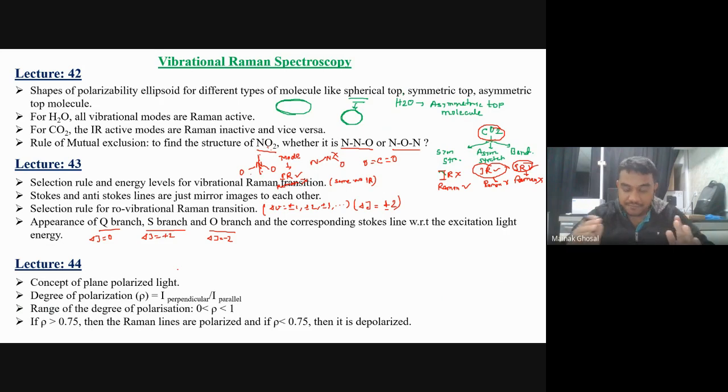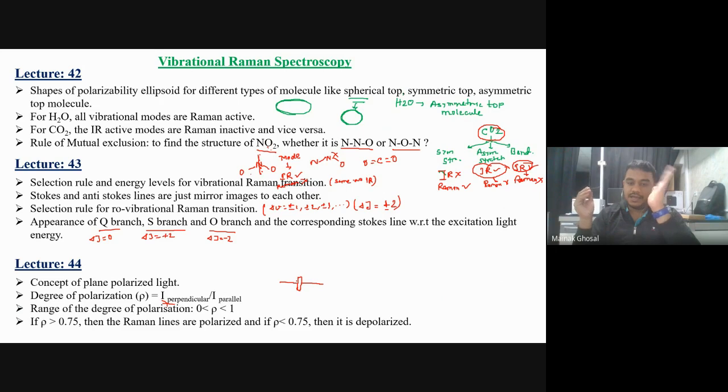From that you can measure the degree of polarization, which is measured as I perpendicular and I parallel. What is I perpendicular? You need to understand. Suppose my light is passing through this polarizer, which is oriented like this. It is only allowing light which is parallel to the plane. Suppose you see my hand, there is some light coming like this, positioned in this direction. So this is what is I parallel.